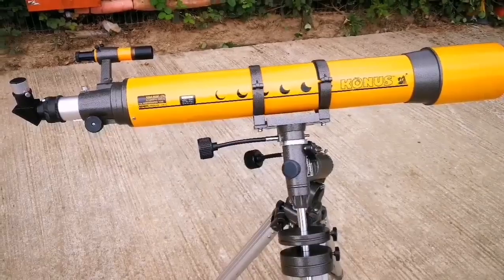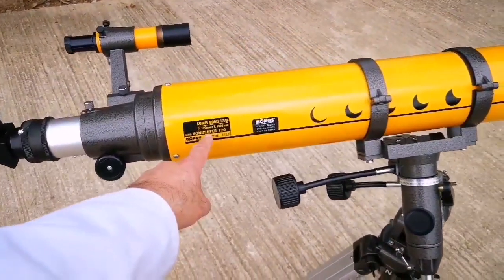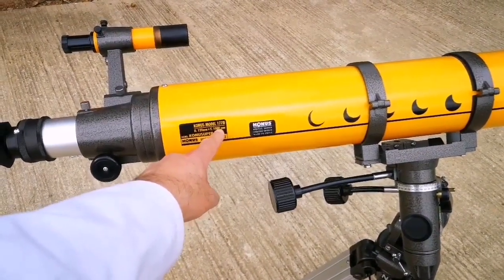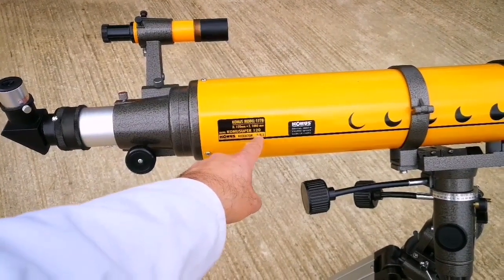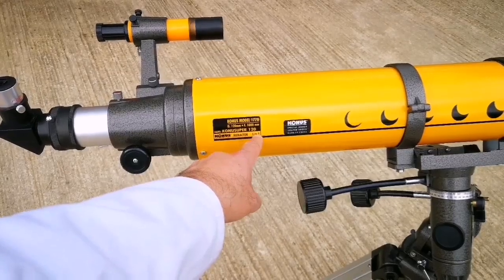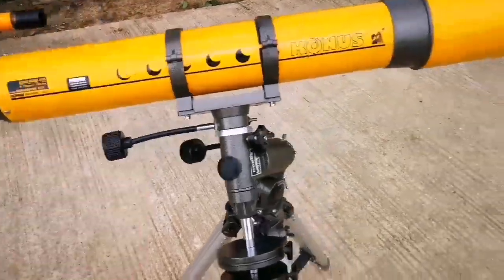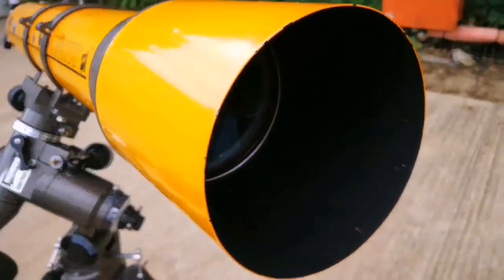This is a Konusuper 120 refractor. The focal length of this is 1,000mm, 1 meter, and the focal ratio is 8.3 F number. And as you can see, this is quite a large telescope, almost 5 inch, and is a refractor. You can see the lens. Turn on the flash so you can see what it's like.